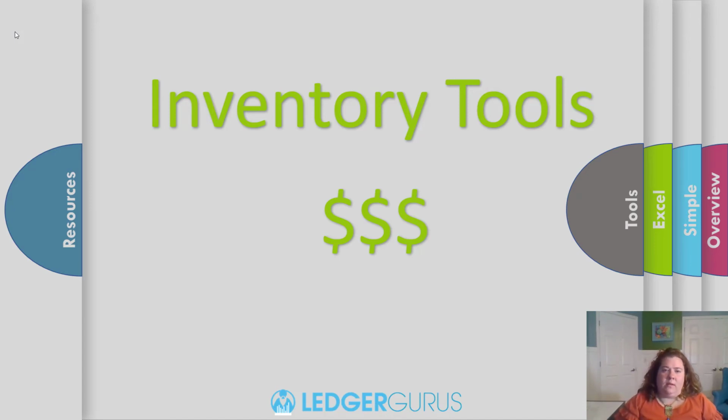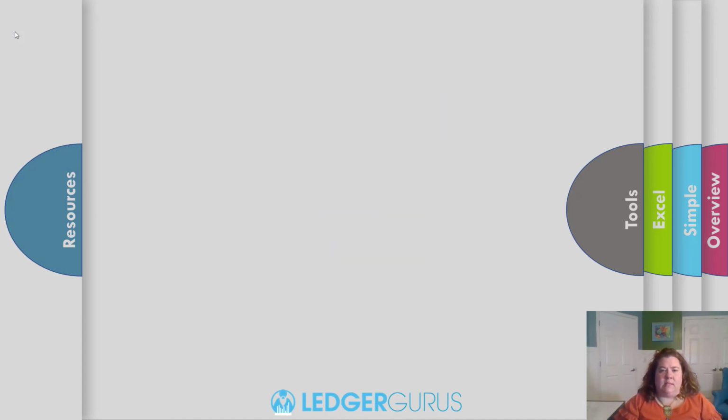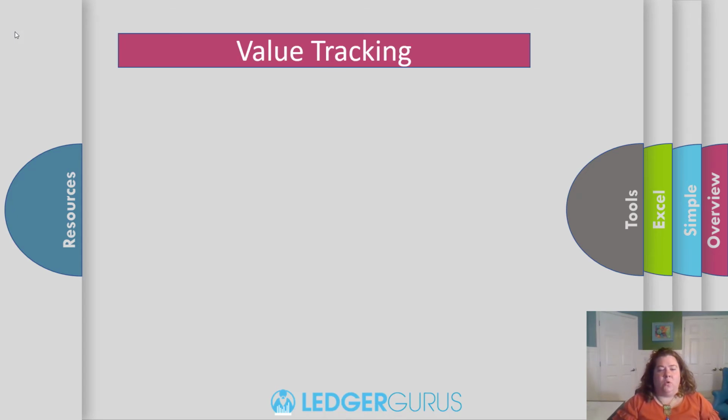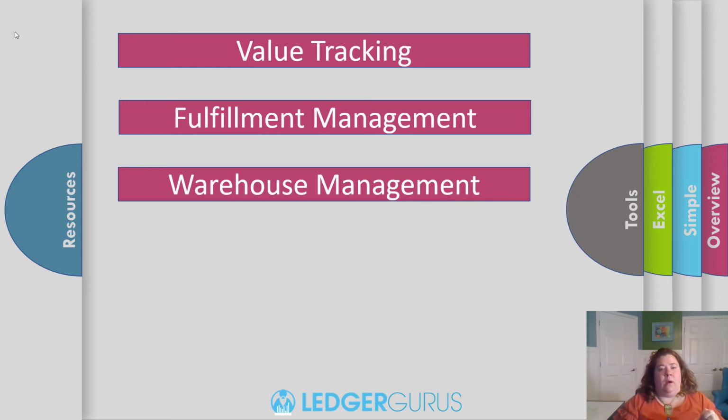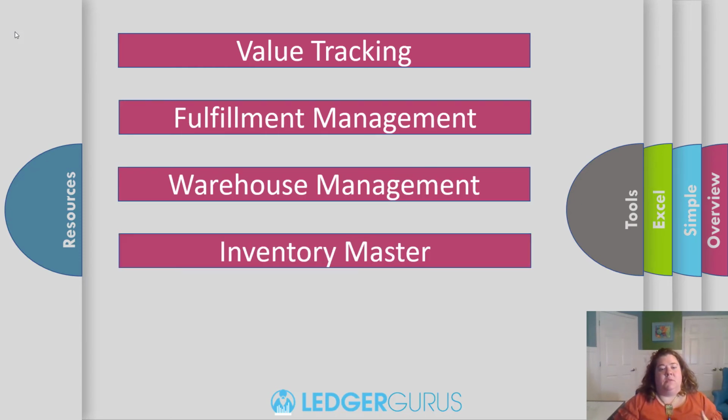So one of the things I want to talk about in regards to this is that when someone is selecting an inventory tool, there's several things they would be considering. They would be considering whether or not they need it to value track, whether or not they need it to do fulfillment and management, whether or not they need it to do warehouse management, whether they need it to be an inventory master.